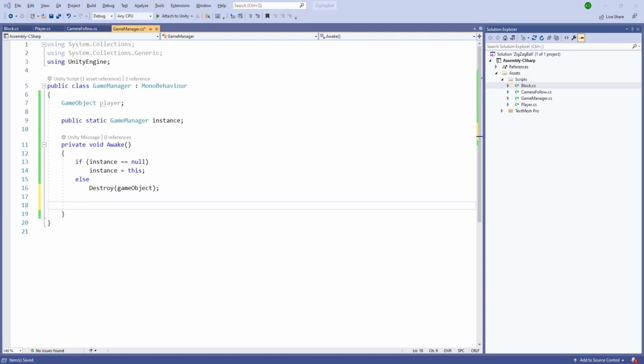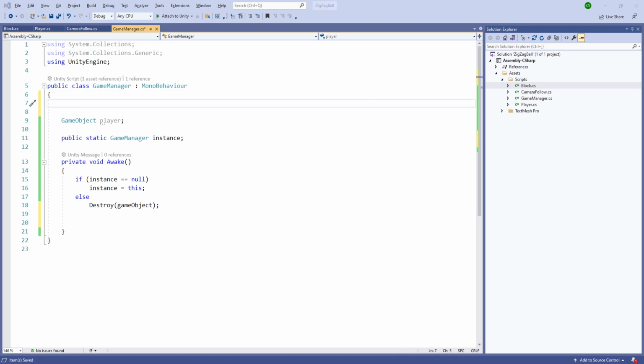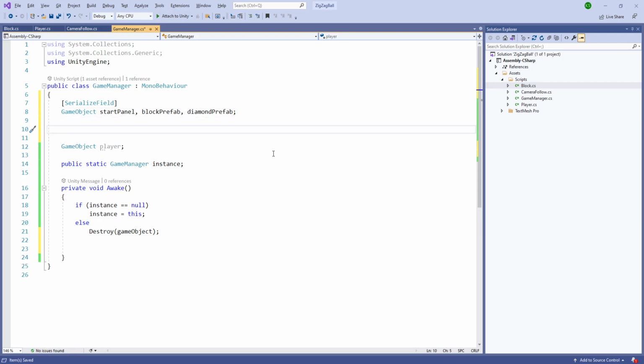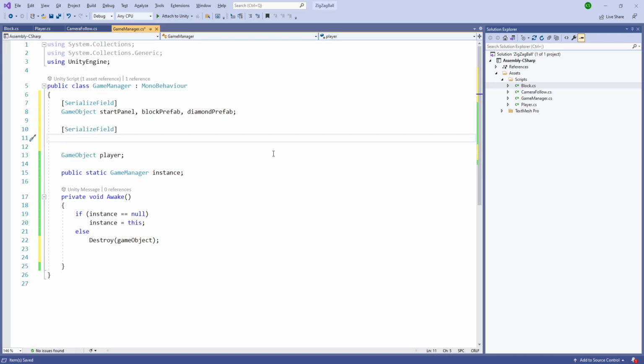And afterwards, let's have the variables. So let's have the variables for the start panel and the prefab, the diamond prefab. Afterwards we'll need text, and also size field.